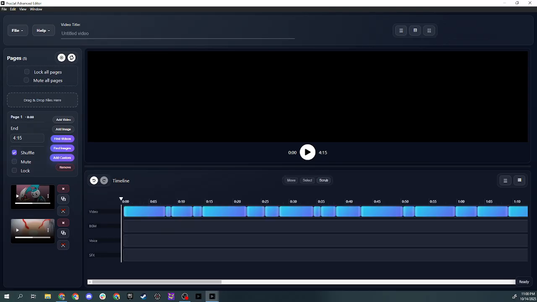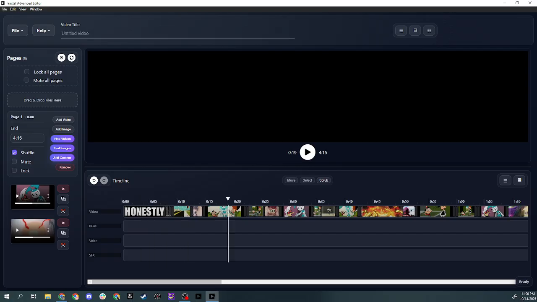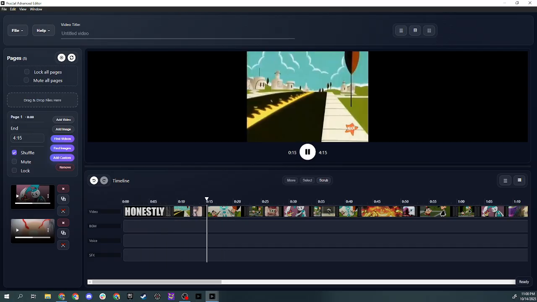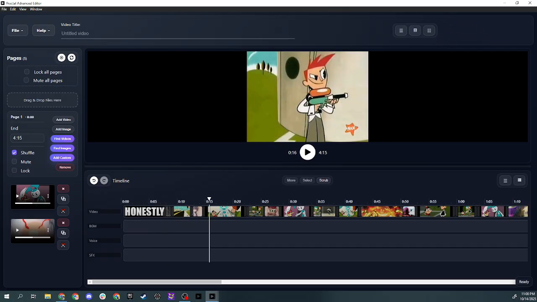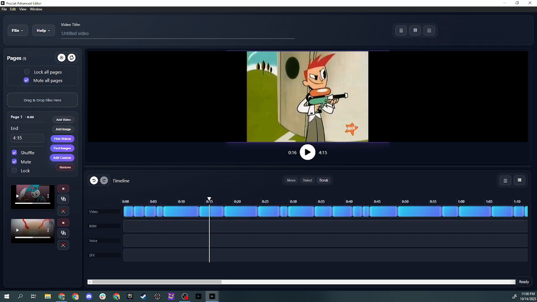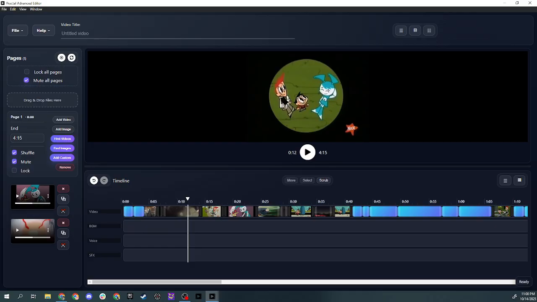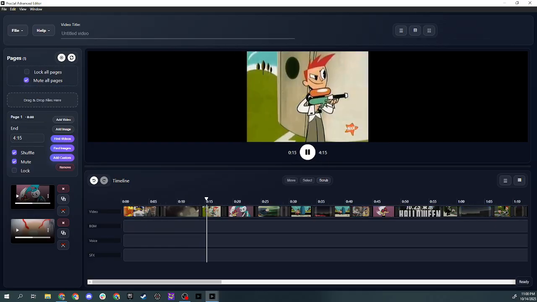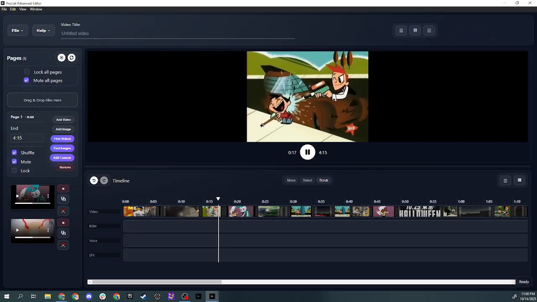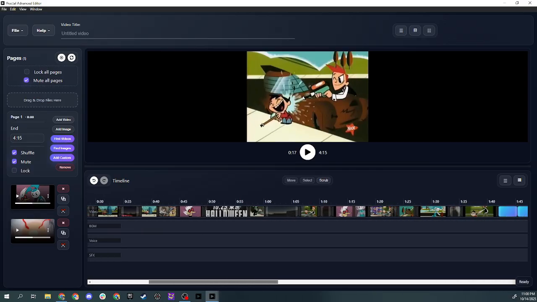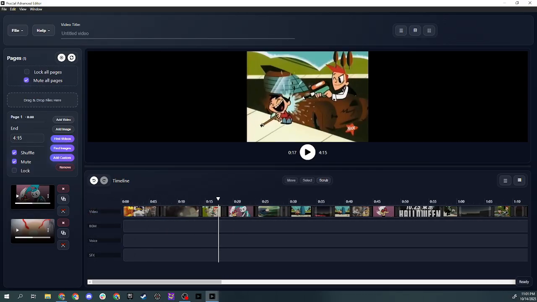So if I were to refresh to generate me a video, you'll see we also have a scrubber here to scrub through the video. And then of course if you press play, it'll play the video, and I want to mute these pages so it's not so loud in my ear. And again, we have our scrubber here, and so you can scrub through the video and play through the video in order to see exactly what you're editing. So now you have a timeline that works exactly like other popular video editors.